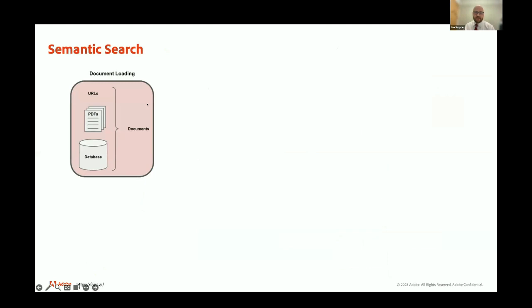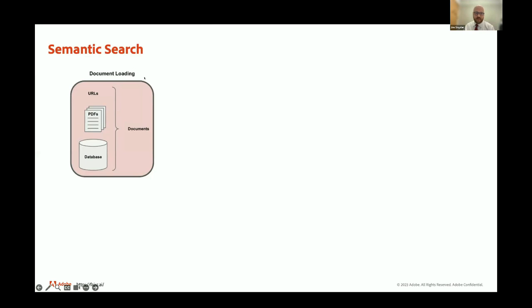So semantic search is very useful to help an LLM perform well for things that it does well with, which would be question and answering use cases, when there's potentially a lot of different context that's important to answering the question, or context can appear in a lot of different places.